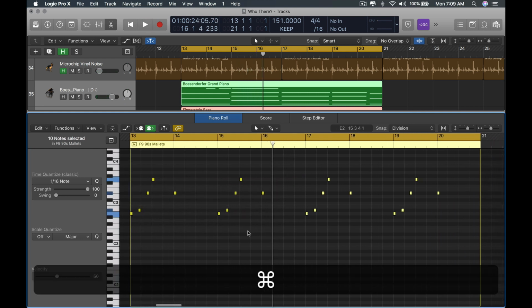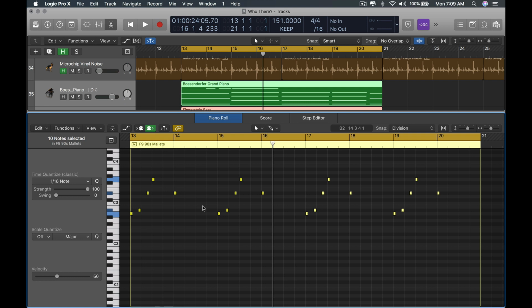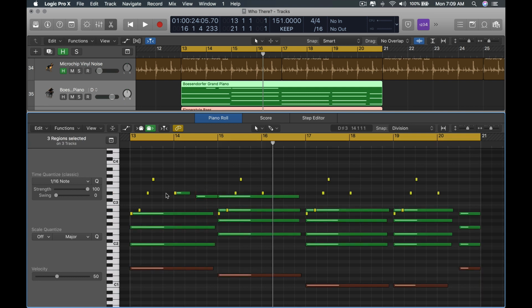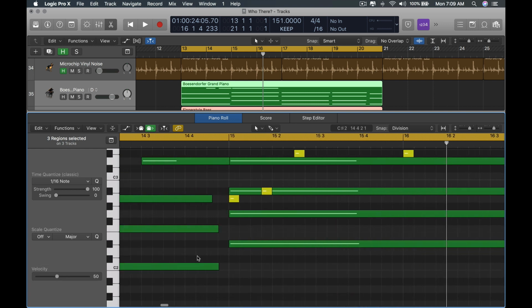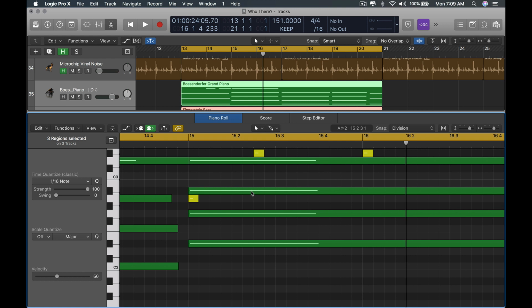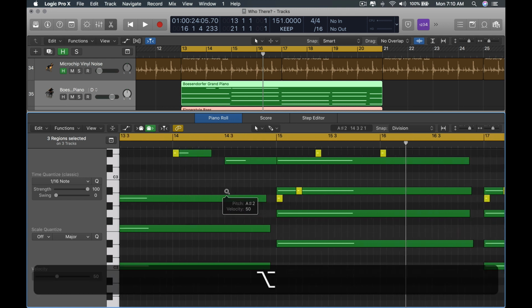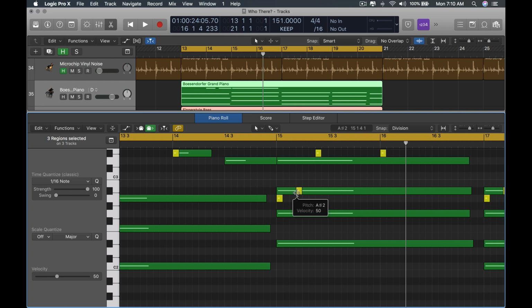Copy them one more time, and if I left click outside, if I left click twice, you'll see all your MIDI regions. Now, in case you don't know which notes are overlapping, you can just drag your mouse and it'll show which MIDI notes are overlapping.